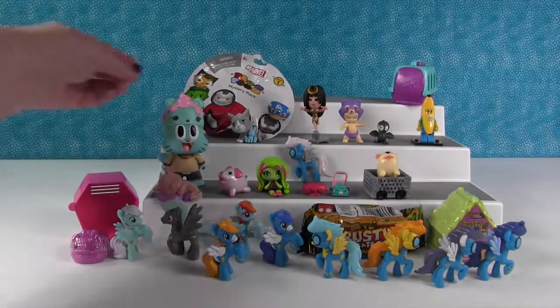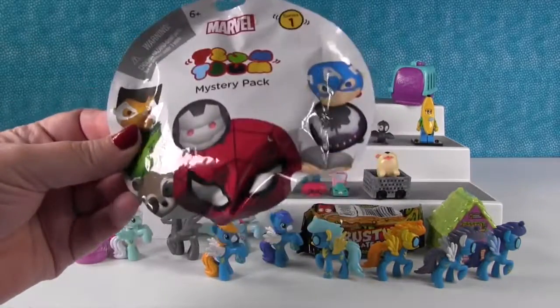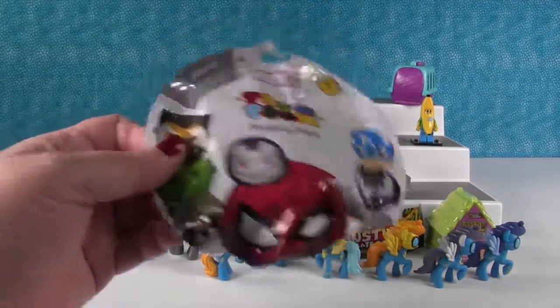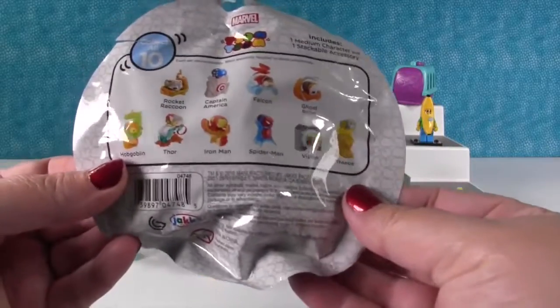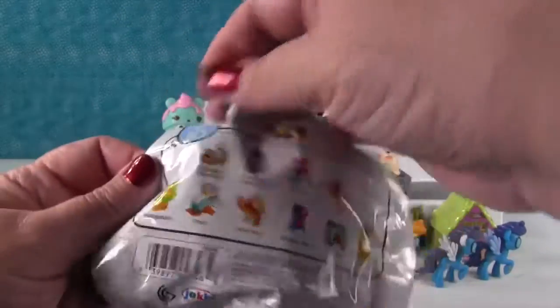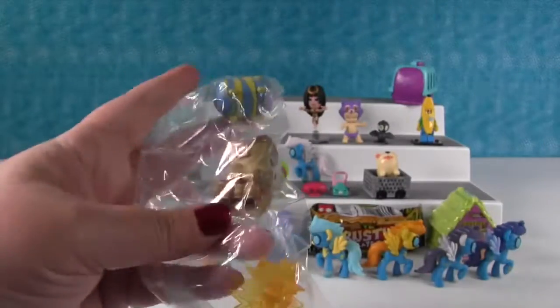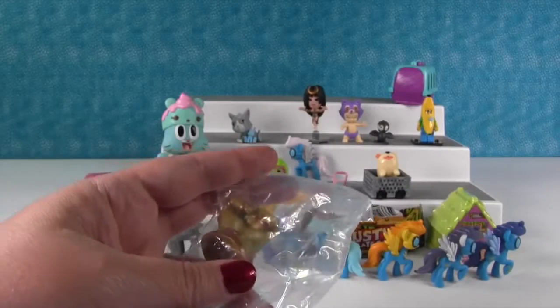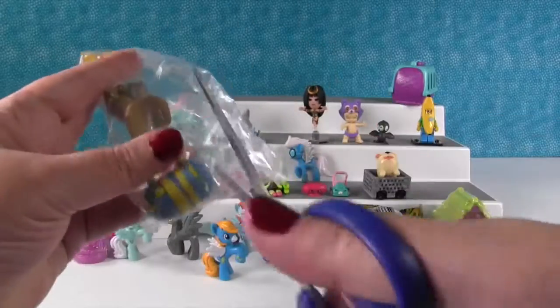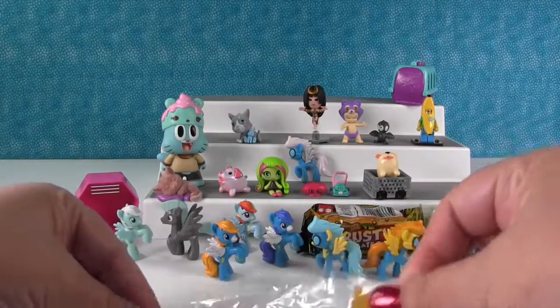He is. Okay, I'm going to open this and be brave because some of these are hard to build. So this is a Marvel Tsum Tsum Mystery Pack from Series 1. These are the people you can get, and I hope we get Thor, even though he's hard to build. Or Captain America. Or Ooh. This was going to be my next. That was going to be the next one, huh? Yes. Let me cut that open. This is Thanos. Thanos, very good.